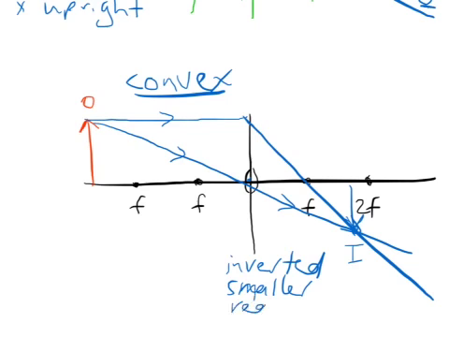And this is a real image, because the real light rays are crossing over and are producing, I guess, an image that you could project on a screen. So it's made with real light rays. There's no virtual things going on here. Okay. In the next video we'll draw a few more ray diagrams. In fact, I'll show you the special cases, there are 2 special cases, and then we'll draw them all on one diagram to show you how they progress.